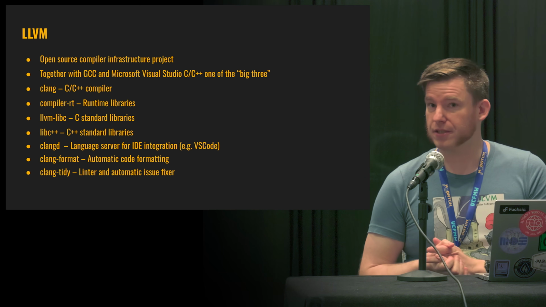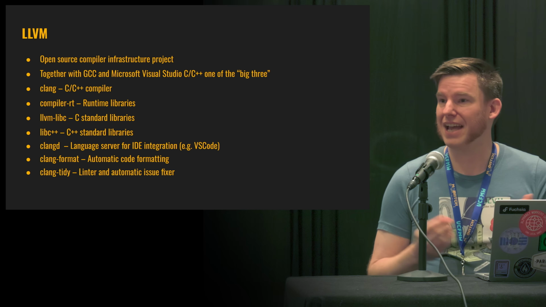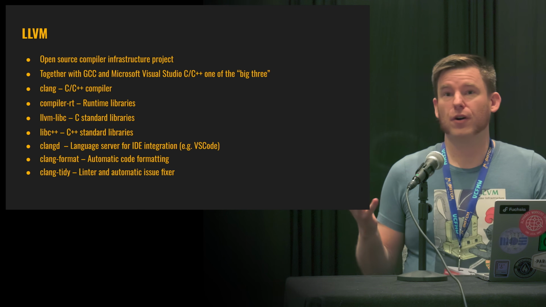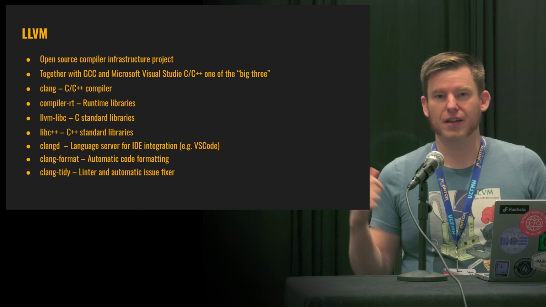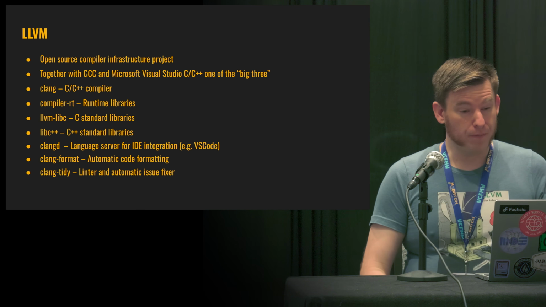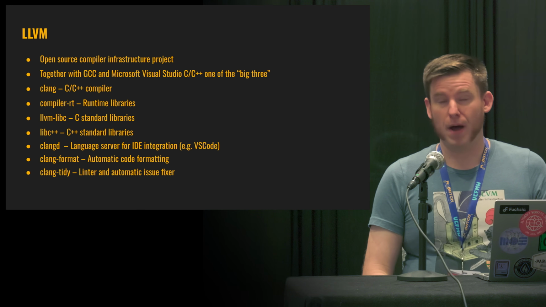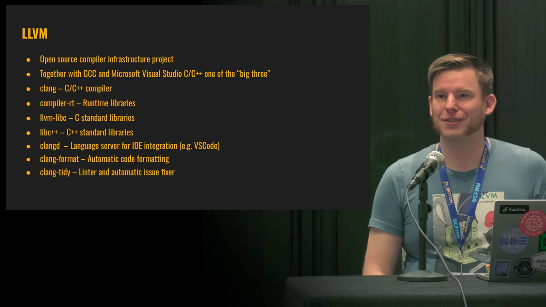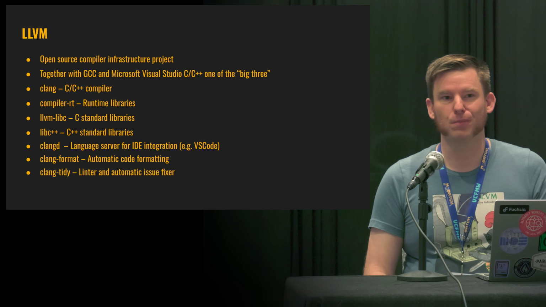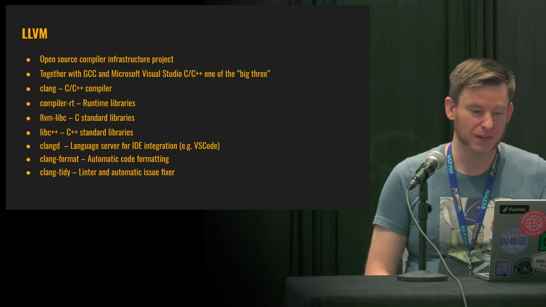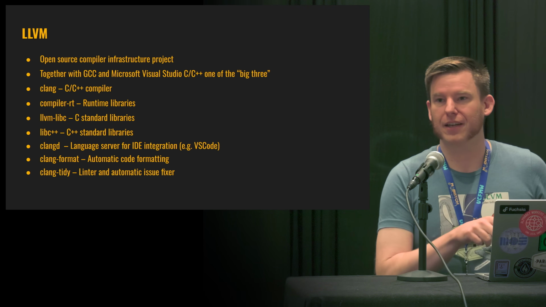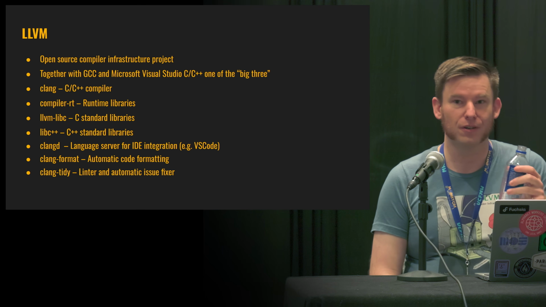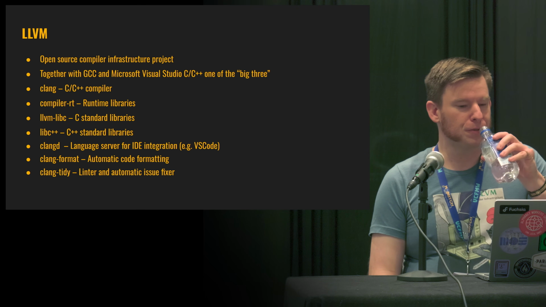Notably, it has some real nice features for people. It has a ClangD server. So if you're used to something like Visual Studio Code that gives you, where is this function defined in my giant project? And you can click on it and go to the definition. You can do that in LLVM-based projects, including LLVM-MOS, using the ClangD language server. So we actually do have go to definition and IDE support for our SDK, which is cool. You also have automatic code formatting, and you can lint and automatically fix up issues that Clang Tidy finds. So it's a pretty complete LLVM distribution.